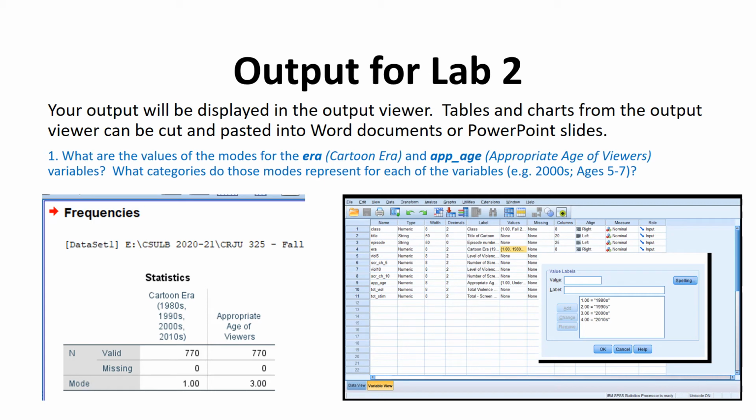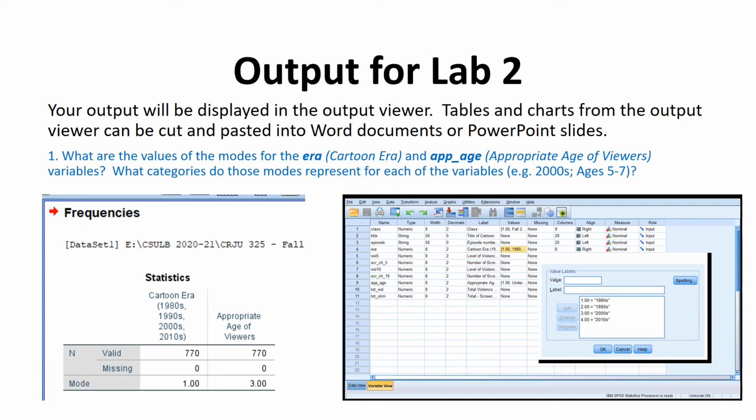Once you have chosen to run your analyses, you will have a separate window open up. This is known as an output window. A small section of an output window from what I just tried to run is shown in the screenshot on the lower left-hand side of this slide, where it says frequencies and then data set and then statistics, and then it's got information.